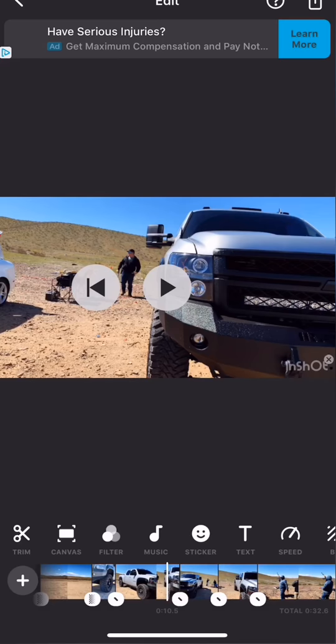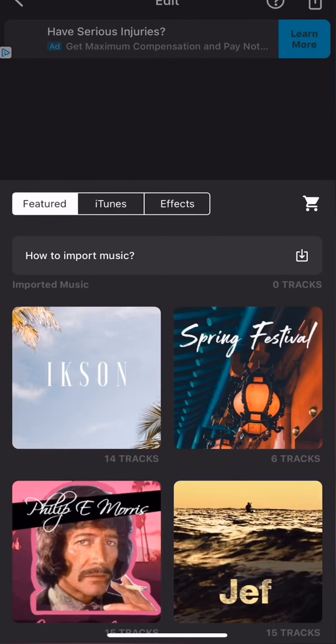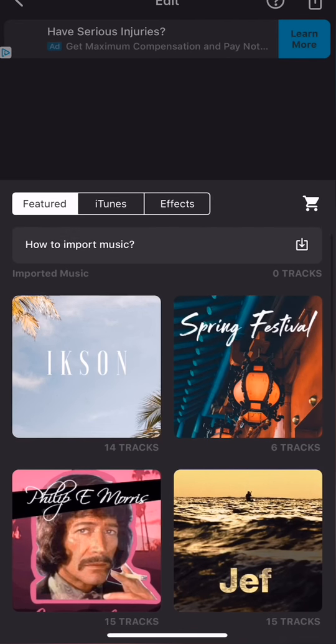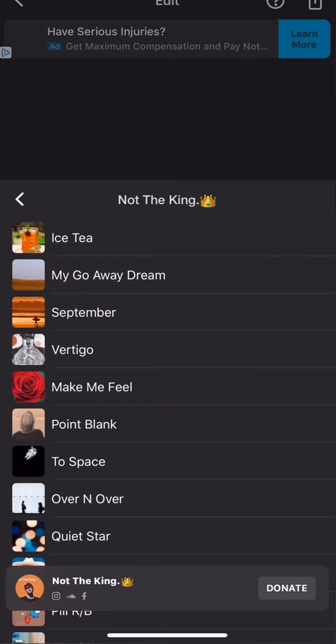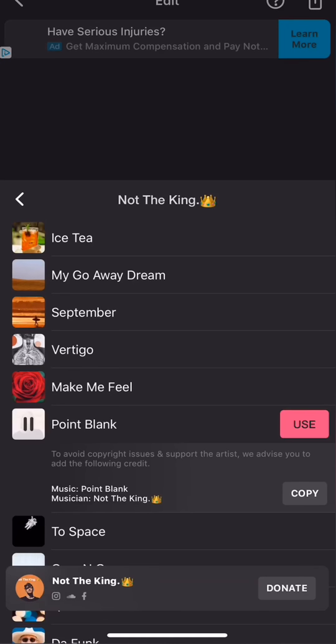So the only other things to do is to really watch it, go through your transitions, see how you like them. One of the things that I like to do too, though, is before I do all that, I like to put my music track. Very important anytime you're editing any video and you're going to be putting it to music, you want to make your edits to the music. So these fade outs are cool, trimming and all that stuff. It's good to get all your clips in order, but really focus on your music. I'm just going to use the stock music tracks. You see here it's under featured, and then this Not the King works for me. I was looking at some of these tracks earlier, and so I kind of found what I did like. I like this Point Blank one.